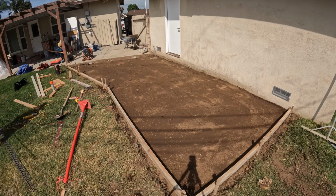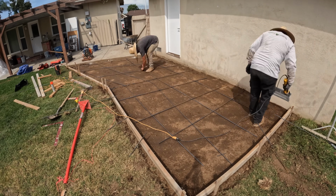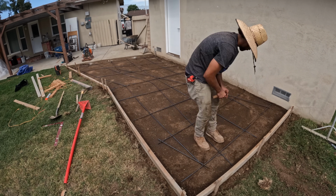And then we're also doweling into the existing concrete so that the rebar goes into those doweled holes so that later on the concrete doesn't shift apart from one another.